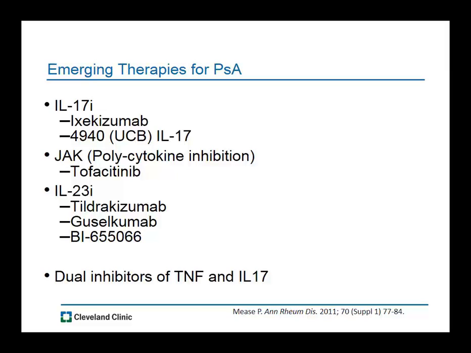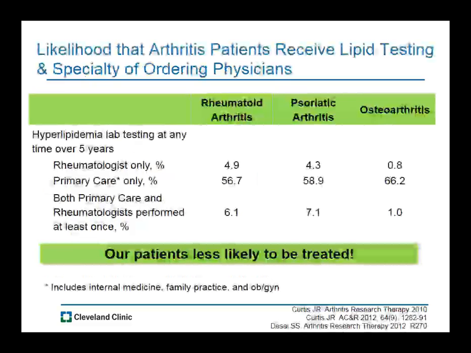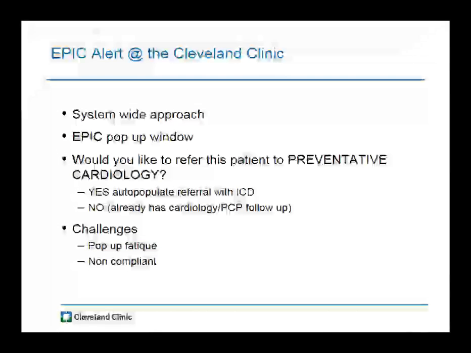So I want to get you guys to your break, so I think I'm going to skip some of the comorbidity areas. Cardiovascular is an area of interest of mine. I could tell you a little bit about what we're doing about cardiovascular comorbidities. There are other comorbidities I don't have time to talk about, which is inflammatory bowel disease. We now know that that's much more common in patients with psoriatic arthritis and ankylosing spondylitis. I think with the gut microbiome, you're going to hear a lot about that coming up.